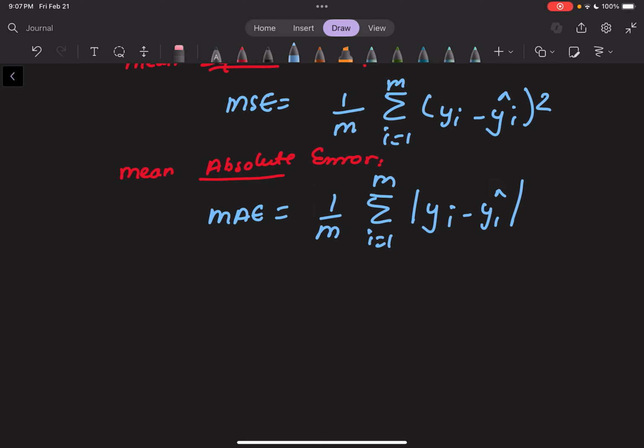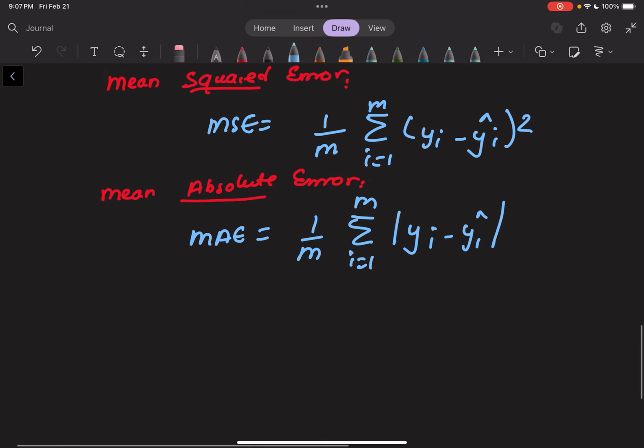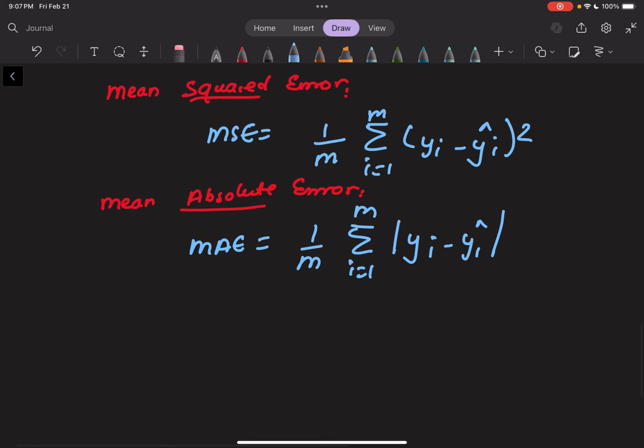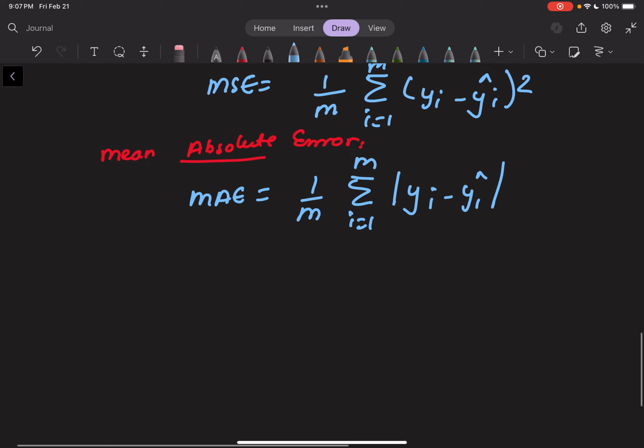Okay, so what does this do? This gives us an easier way to interpret measure of error, since it tells us on average how much we are off in the same units as our predictions. And one thing that it's not doing is penalizing bigger errors more than the smaller errors, right? It's just showing what it is. So it's using absolute instead of a squared value. So that's the difference between mean squared error and mean absolute error.